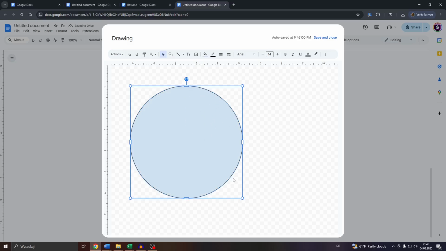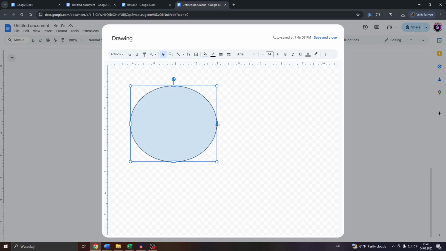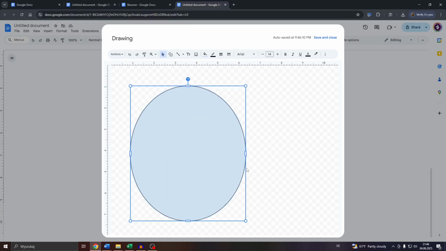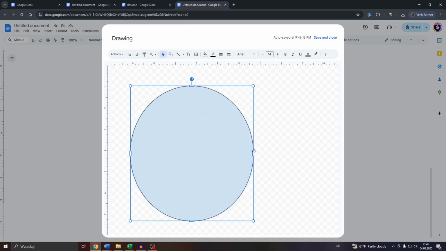So what you want to do next is, for example, adjust its size if you like, and you may also click on these edges, or if you'd like to stabilize it again, click on one of these corners, press and hold left Shift and make it a pretty clean circle like this.